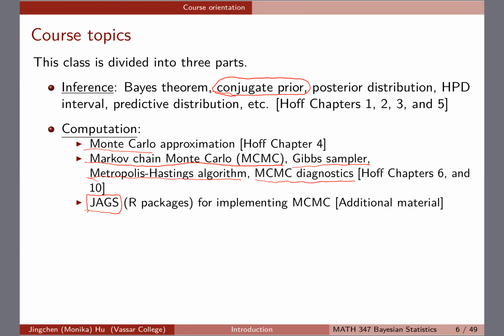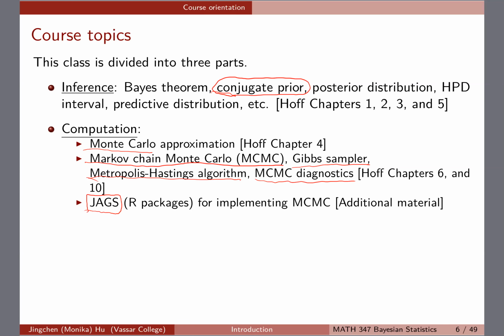For us, I want us to understand the basics of MCMC, but then, moving to the second half of the semester, we're going to rely on JAGS to actually learn those models. Otherwise we're going to be stuck trying to derive all different kinds of models and write our own Gibbs sampler or MCMC. So JAGS will be a super useful software there. But of course, in order to write the correct JAGS model, you still have to understand the model first. Those will come from the previous lectures, like inference and the other basic computations.